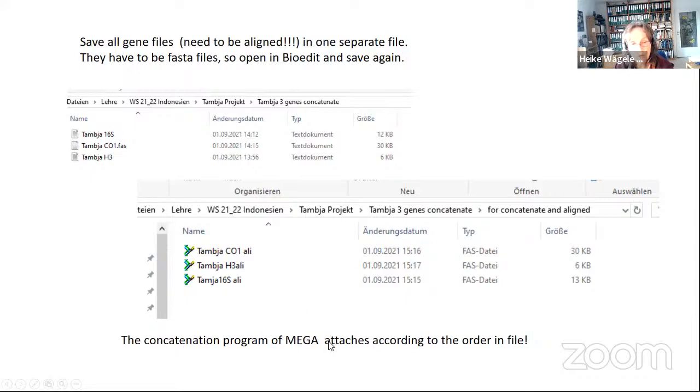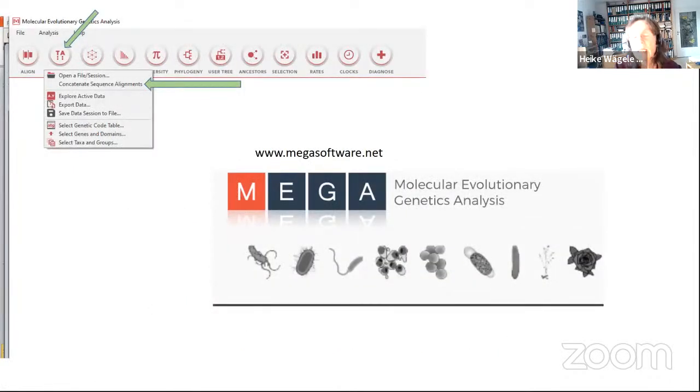And for this, now I want to introduce Mega a little bit. I know that some of you have worked already with Mega a little bit. I don't like it very much, but it has a lot of features that can be used. The huge disadvantage of Mega is it uses its own format, and you have to transfer the FASTA formats into Mega formats. Well, you don't have to transfer it, but later on it will save everything in a Mega format, and then you have to convert it again into FASTA. So it works with FASTA, but it does not save in FASTA.